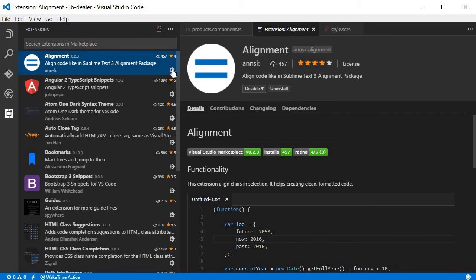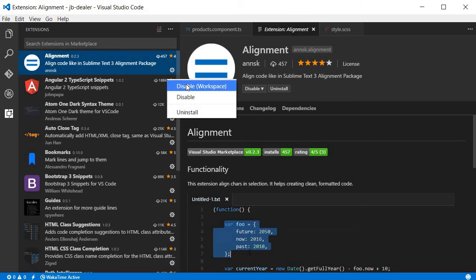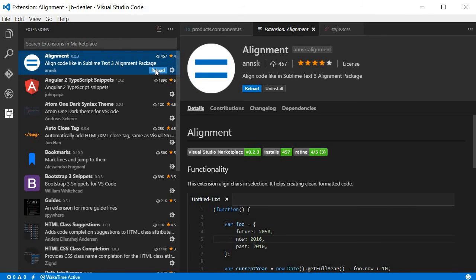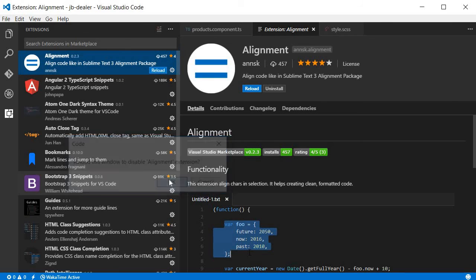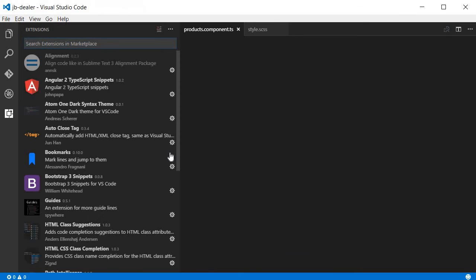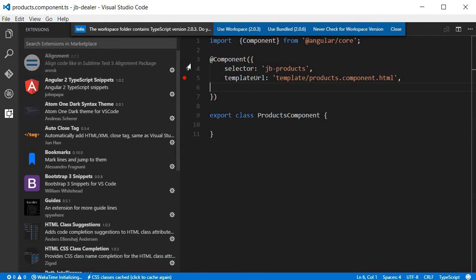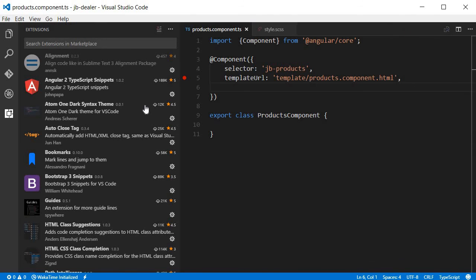But now if you see a setting tab over here, you can disable it for this particular workspace, or disable it globally. You don't need to uninstall completely. So let's say I want to disable it for this particular workspace. We can do that, and whenever we want, we can reload it one more time. Okay. So this is really a good improvement. It may be small, but I really like it because I faced this issue a little bit. So this was open TypeScript. Okay, that is fine. I'll do it later.